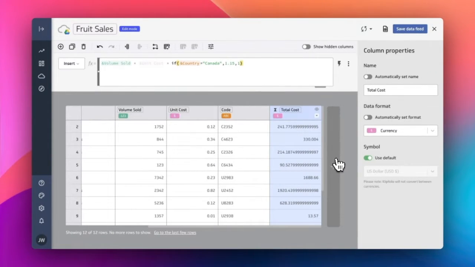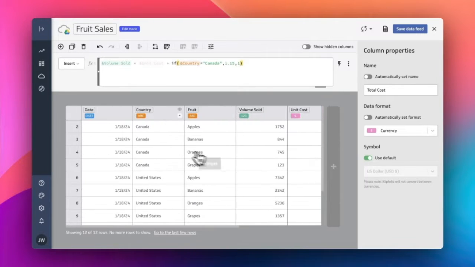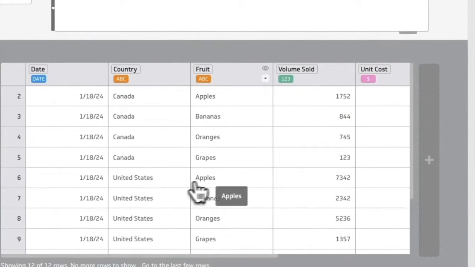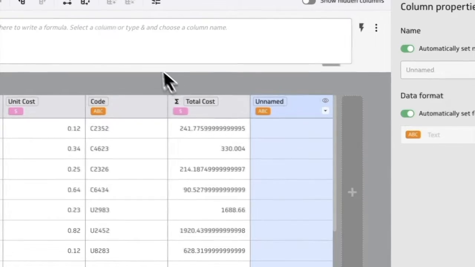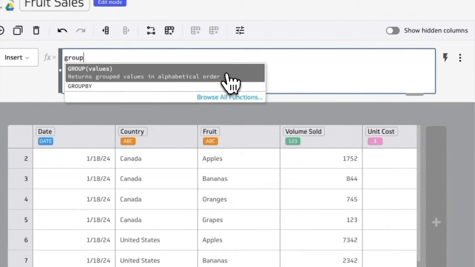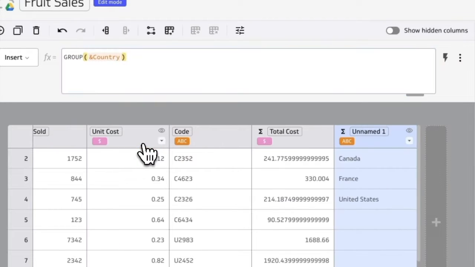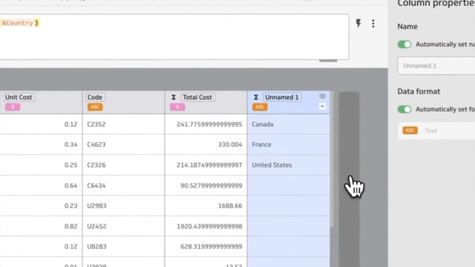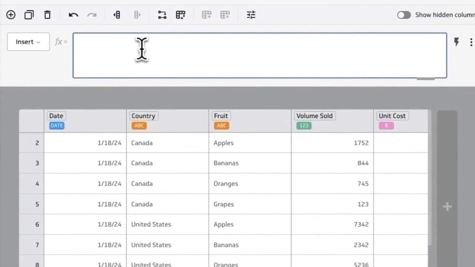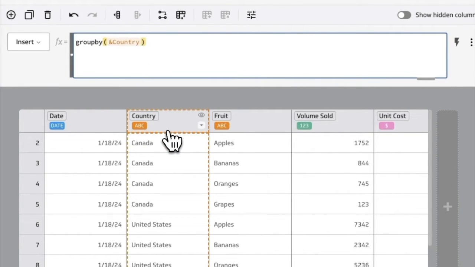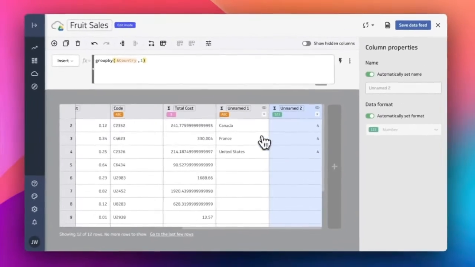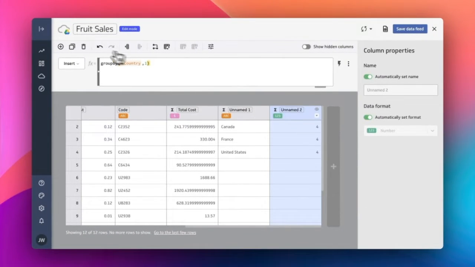So here's a helpful little trick. We're going to use Group and Groupby to better understand our data. So we've got a list of countries here. Let's start a new column, and I'm going to add the group function. I'll select our countries, and immediately we'll see that we have 3 unique countries. We'll do this exact same thing with Groupby. We'll start a new column, and instead of just grouping, we will sum each of the uniques. So we'll see how many members we have for each category of country.